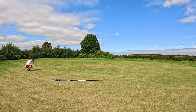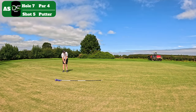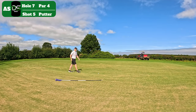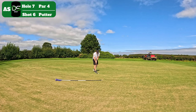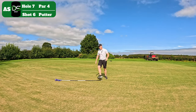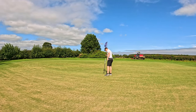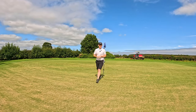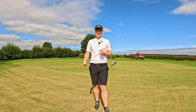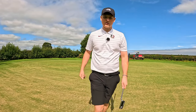Definitely a little tiny slope to the left, but I can nearly go straight at it. Tell you what, I just didn't hit it. It was the right putt. First double bogey on the card, guys. One to forget about. That puts us two over through seven. But the good thing is, if you've watched the videos, we can get a birdie or an eagle on hole nine, and we can also possibly birdie hole eight. So let's try and get it.